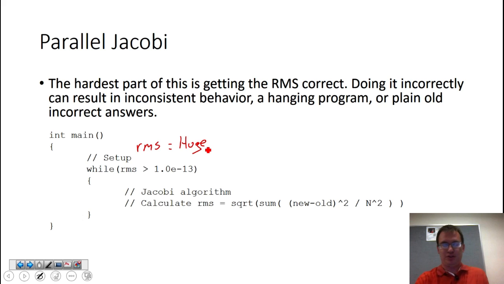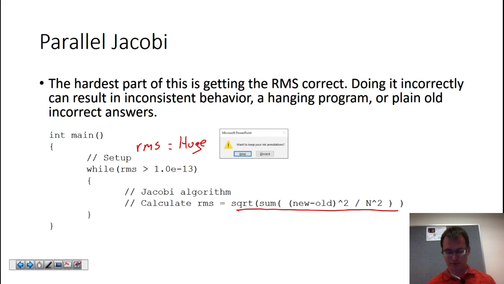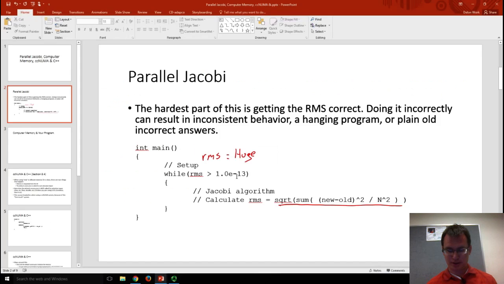And then we have our Jacobi algorithm, and inside this loop we calculate the RMS somehow. This is just your basic equation for the RMS. And I think I actually did that one wrong too, now that I'm looking at it.